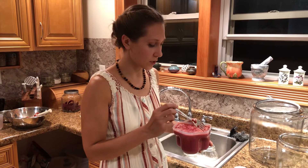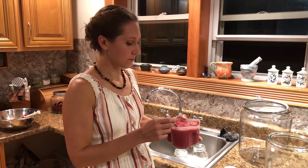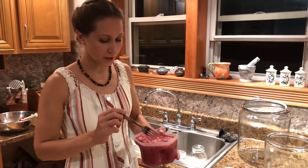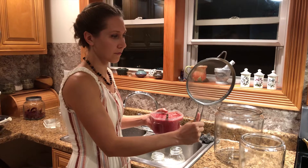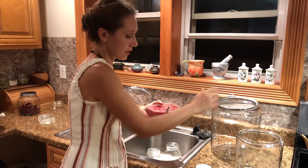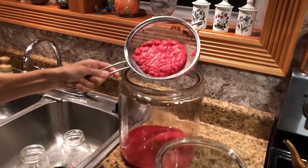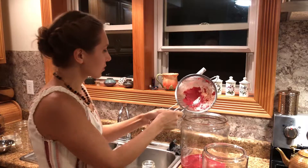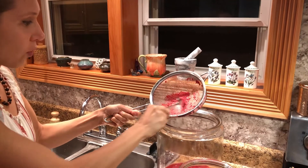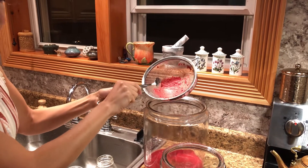This next method of storing and preparing the buffalo berry for winter is making fruit leather. I didn't want to mix this very much so that it would stay in clumps, because I will pour this into a very fine sieve and the pulp will stay in while the more liquid stuff will flow through. The juice has dripped off and we have the pulp here, so I will just put it into this glass crock. Some pulp is left on the sieve — if that pulp remains there for the next round, the juice will not pour through, it will get stuck.